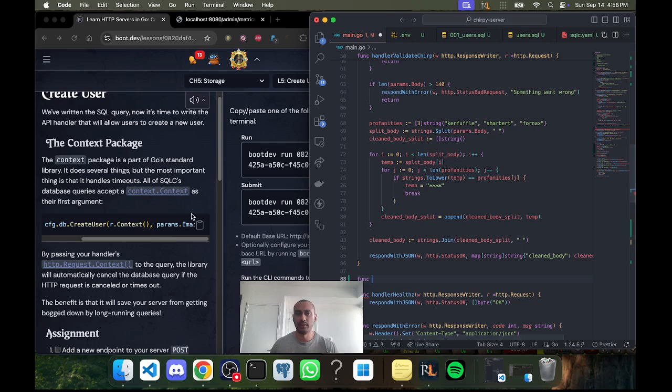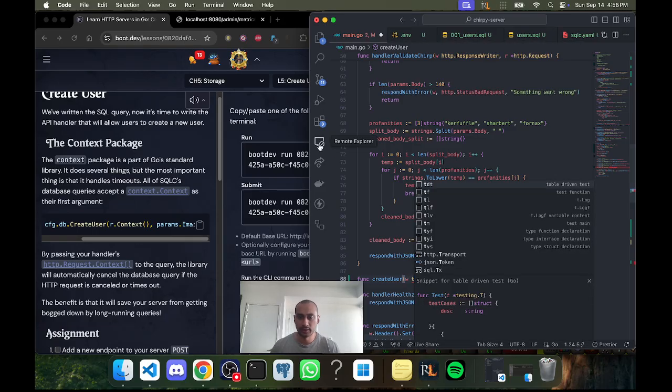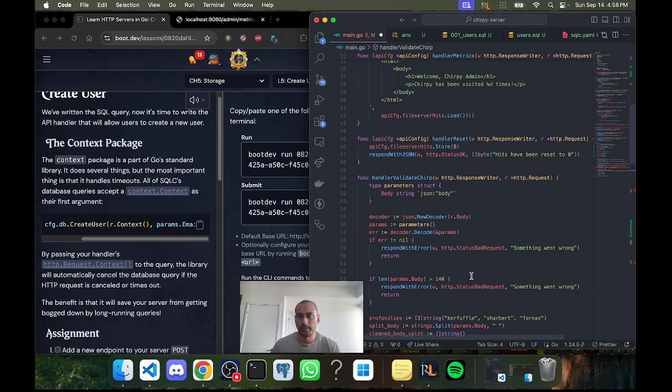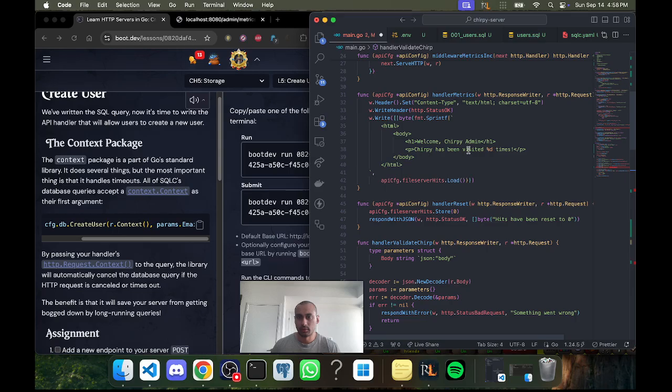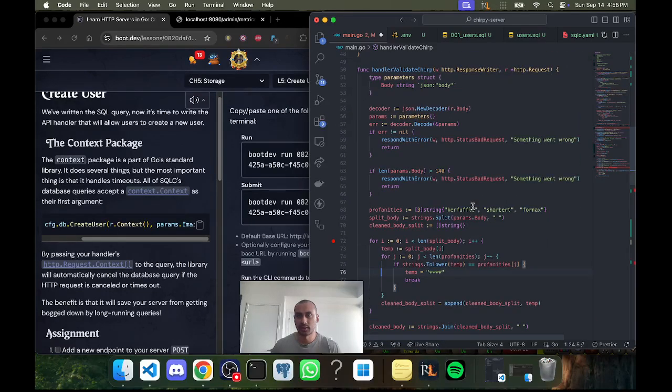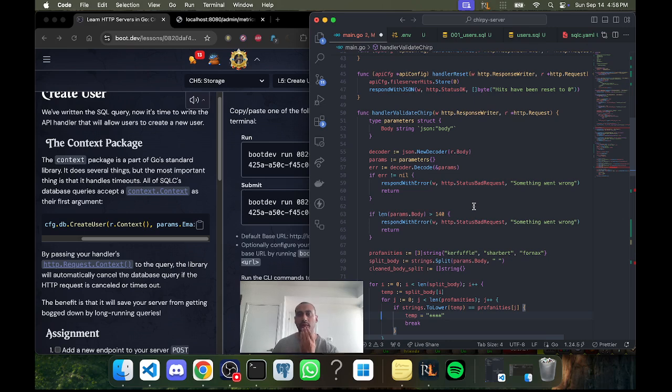It would be just create user, I guess. It's all the same. It's always going to be unless it's one of these: API response handler, handler reset, handler metrics, middleware metrics, new decoder, validate chirp.